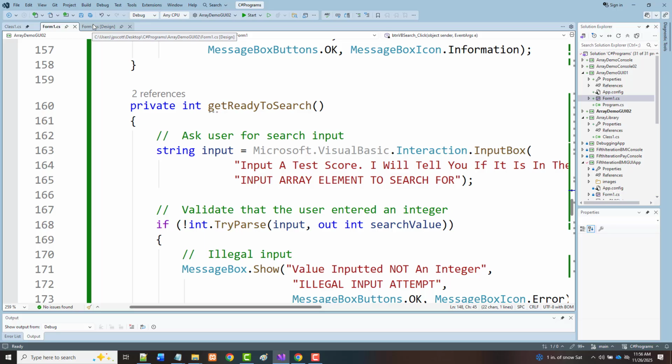Looking through my own notes here. So we got everything working. We got 13 of our 14 buttons working.